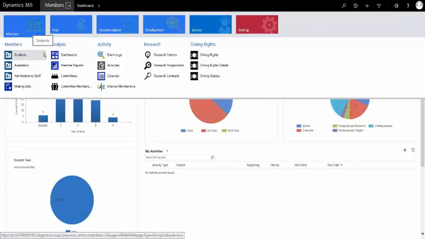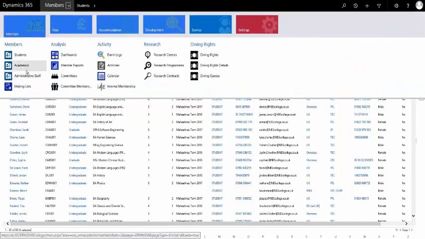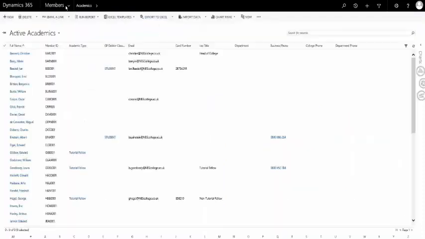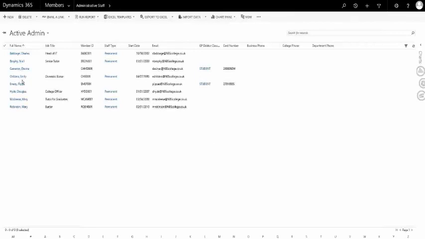Once we click on this view here, for instance, this will show you all of your active students that you currently have. And we can go back into here and we can see all of our academics, and we can also see all of our admin staff. So members is basically a breakdown of students, admin, and all of your different types of staff within the establishment. You can have them all on ERM.